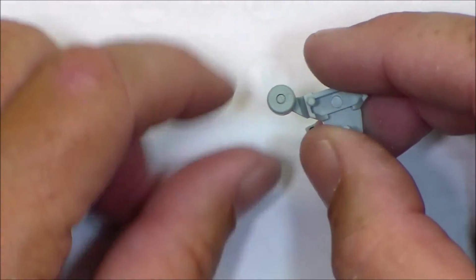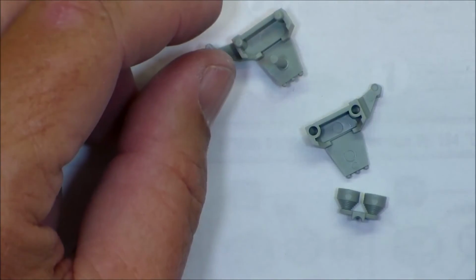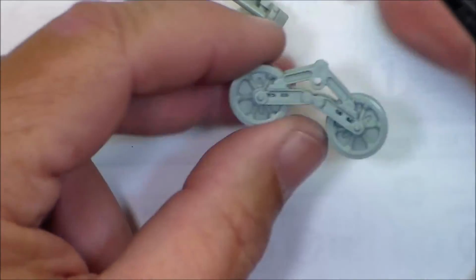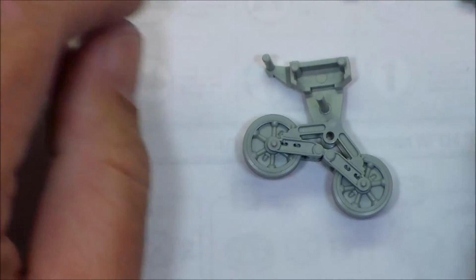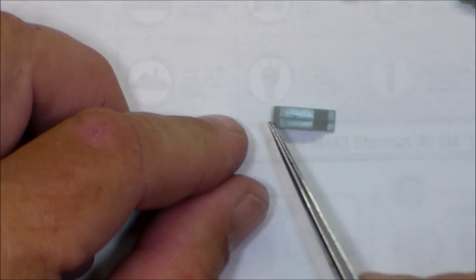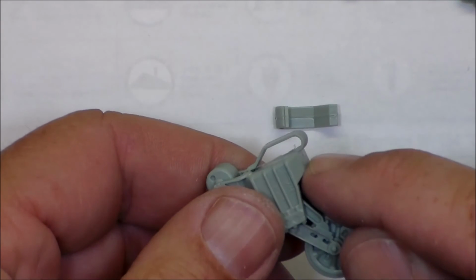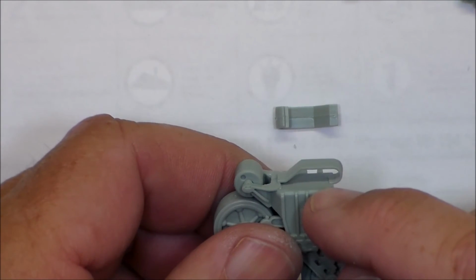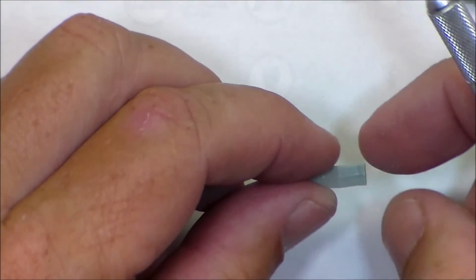The return roller fits fine, no problems there. And once you get this part bored out and it slides together, and get these trimmed, then it'll all go together just fine. Once you have it all together, then you have to put the skid across the top, and as you can see, there's a pretty hefty mold seam right there, and more importantly, a mold seam here and here where it fits on the top of the main cast part of the bogie assembly. So you want to make sure you get that all cleaned up really well, either with sanding sticks or scrape it with a knife, depending on what you prefer.